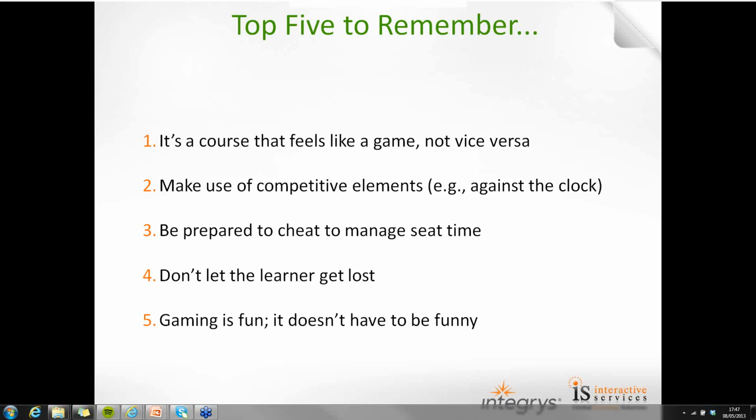Do you set the game up so people play against each other? Yes, and interestingly, the feedback we get most often on these games is where we haven't put in a competitive element between players, they ask us if we could. That's something that can be done. Technically, it's possible. You set up a leaderboard and you allow people to submit their scores. It's not always desirable, but it's certainly possible.